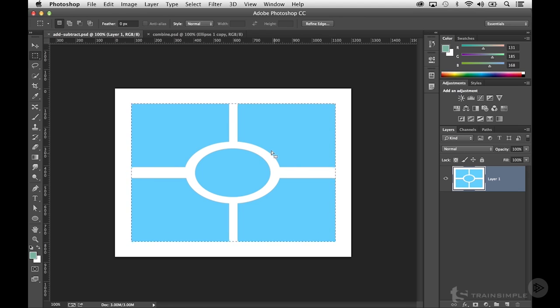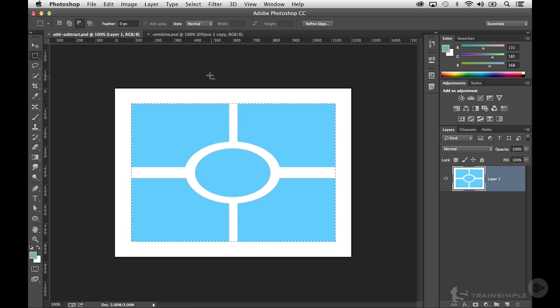Once you have this selection, we need to make some modifications because we have some white areas here that are included within the selection. So what I'd like you to do is now choose one of these other options. If you hover over each of these options, you can see the second option will allow you to add to the selection. The third option allows you to subtract from the selection. And the last option allows you to create an intersection within the selection. We'll talk about this last option in just a bit. What we want to look at, obviously, is the third option, which is subtract from selection.